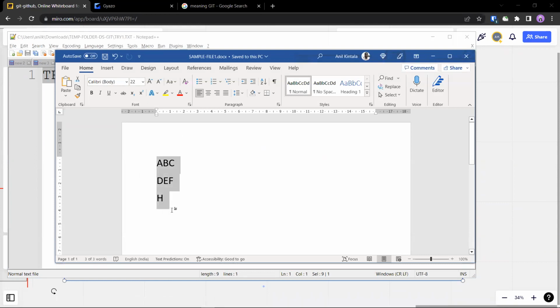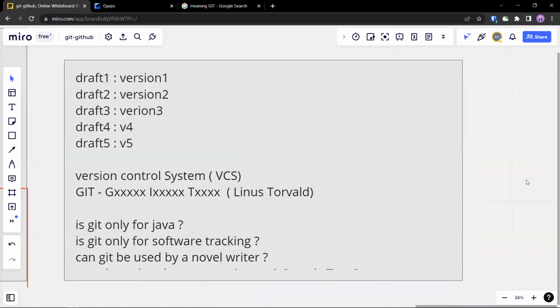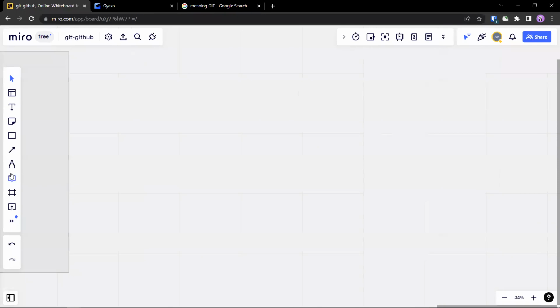All right. Now, if I change something in the Word document, can Git track the change? So the broader question is this. Can Git track all types of changes in files?